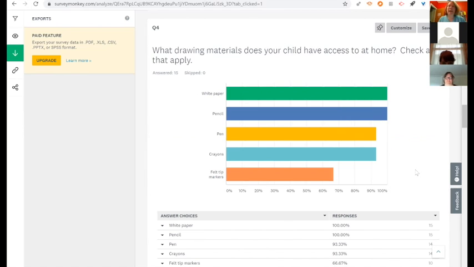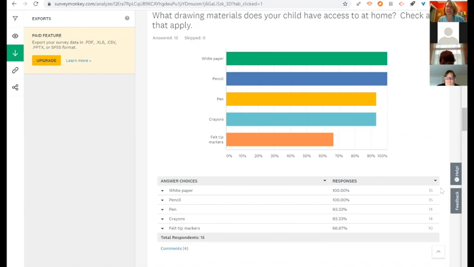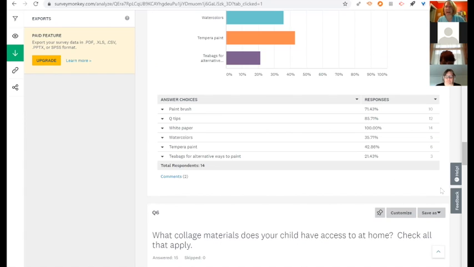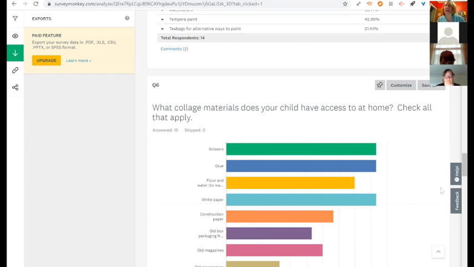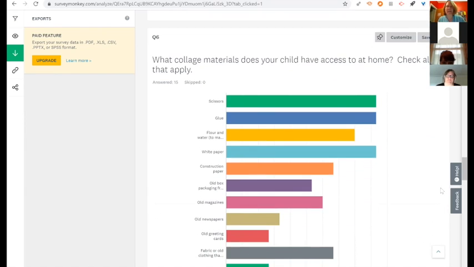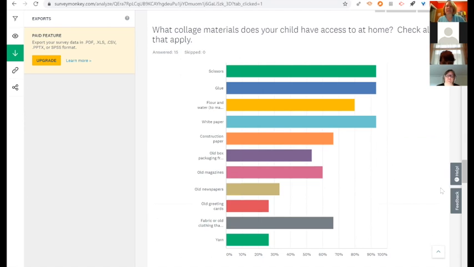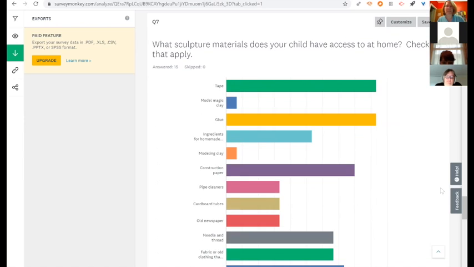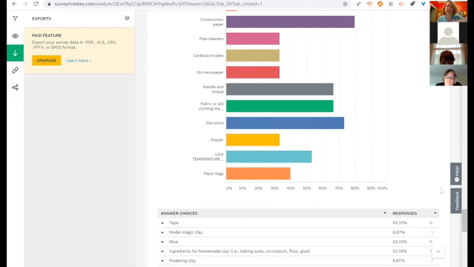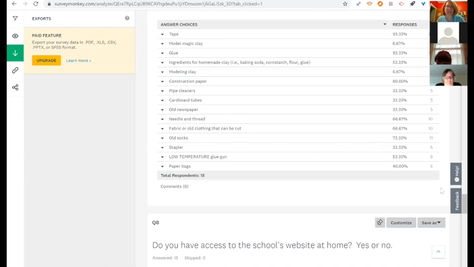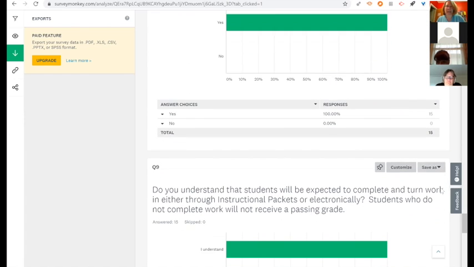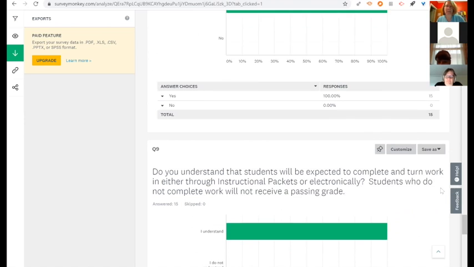But not everybody had other materials. And so because of that, I realized that I couldn't make mandated lessons surrounding art materials, that the lessons needed to be about something different. And then here's like some sculpture materials. And of course, everybody that filled it out had access to the website.